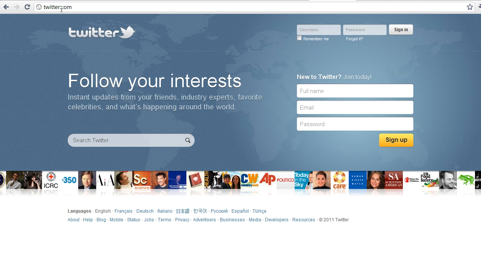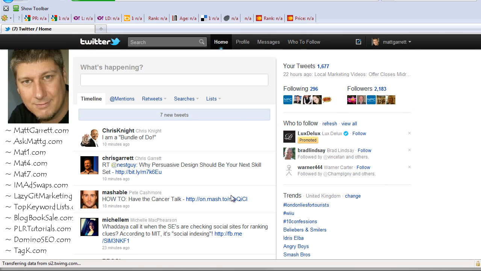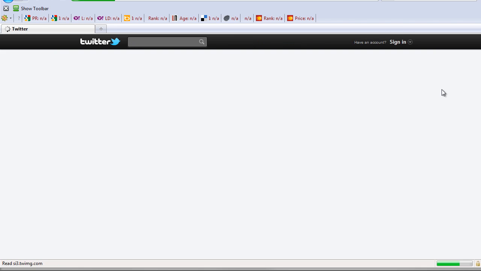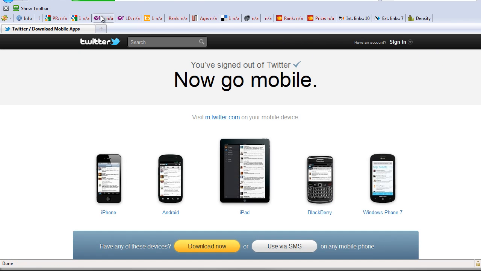So first of all, go to twitter.com. If you're not seeing this page where you can actually set up a new account, for instance, if you're getting something like this, it's because you've already got a Twitter account and you're already signed in. Okay, so what you'd need to do in this case is actually come to the drop down list here and choose sign out, and actually sign out of your account, which will then take you to the standard Twitter page.